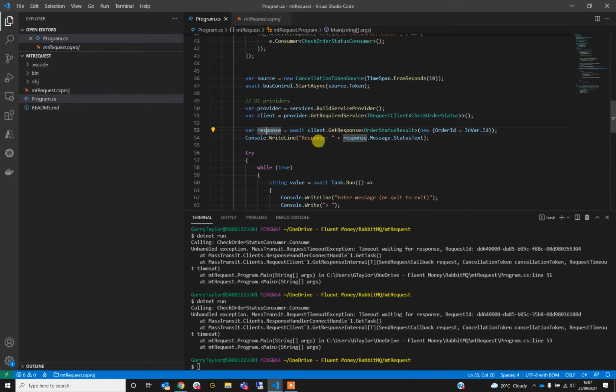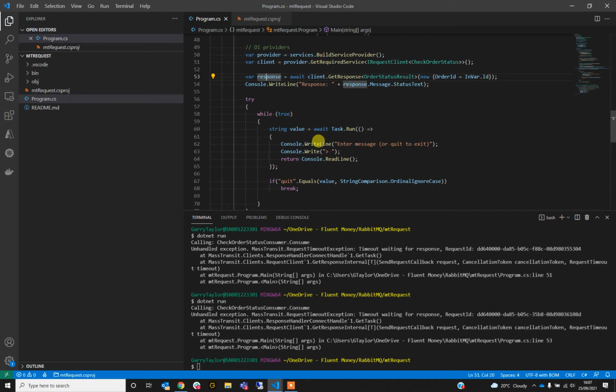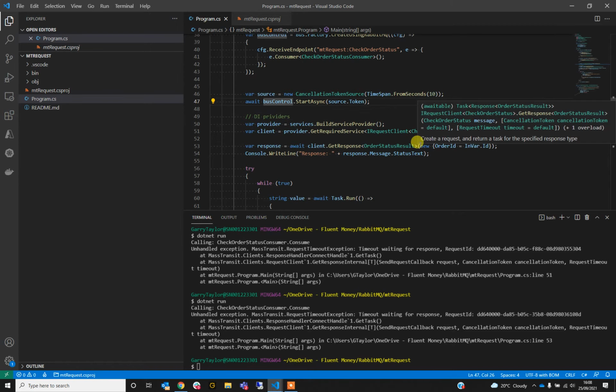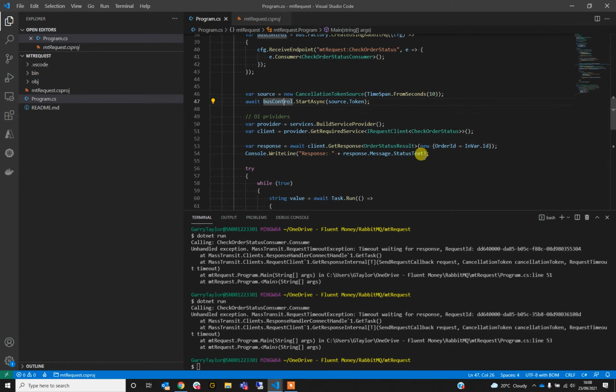Now I wonder if we're in the right place. Yeah, we started the bus, so everything should be started. We're awaiting, so the bus is running and up and running before we get here. I wonder if we should be building the provider before running the bus.